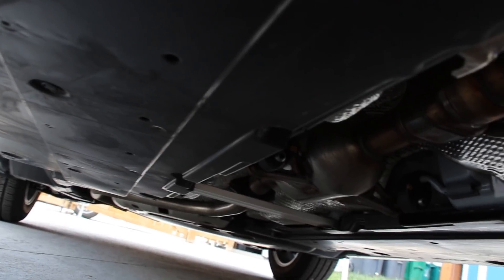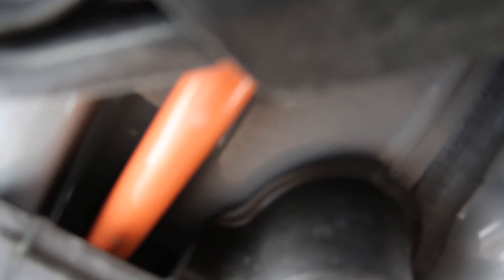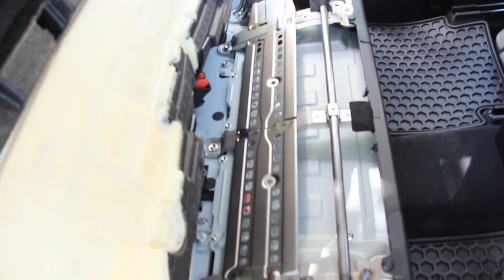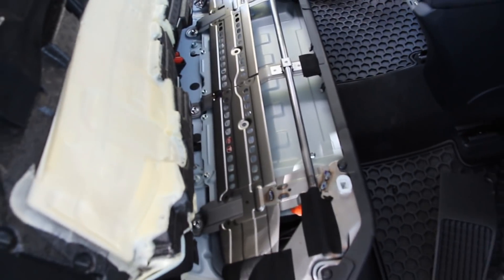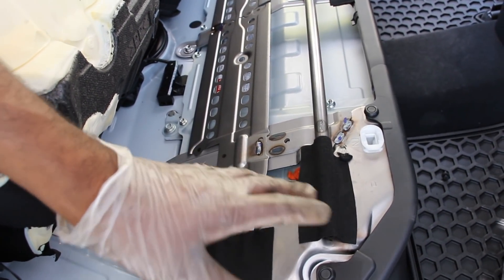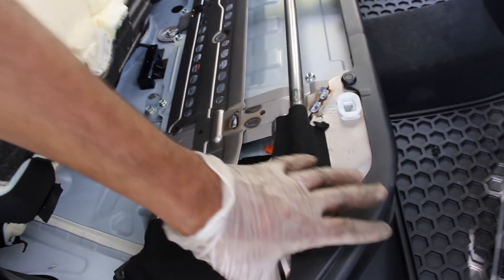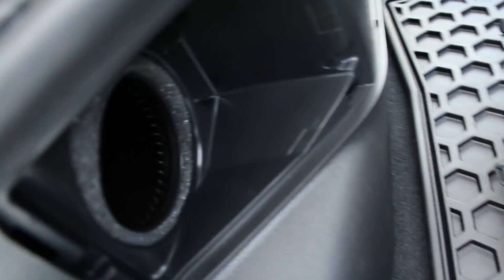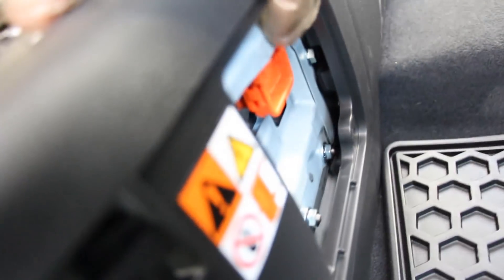Underneath all this plastic on the passenger side you've got the battery pack, and on the driver's side you've got the fuel tank. You can see the orange high-voltage wire coming up to the front subframe and running over to the inverter. The most important part of the Toyota Prius is its hybrid battery, located underneath the rear seat — it takes up the entire cavity along the width of the vehicle. To cool it, Toyota has an air duct system with a blower motor and a dedicated air filter, so you have to service that battery air filter in addition to the cabin air filter.